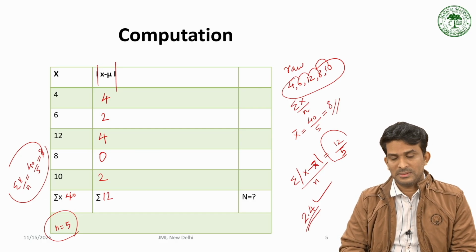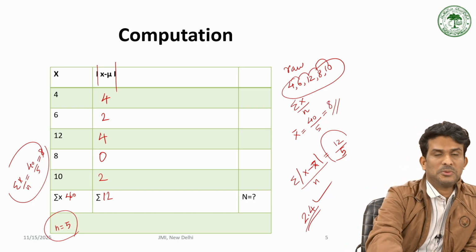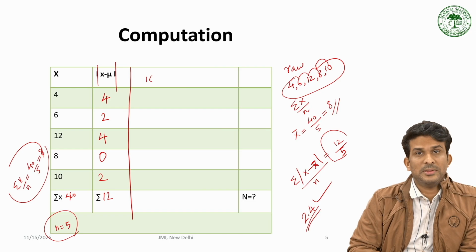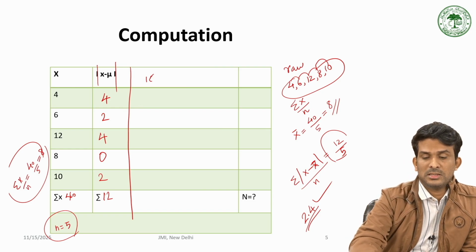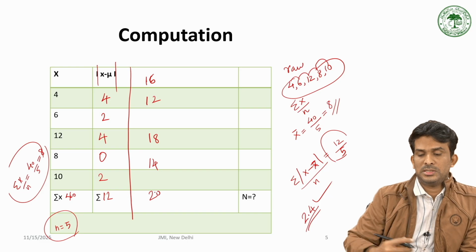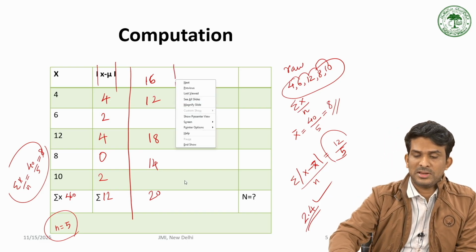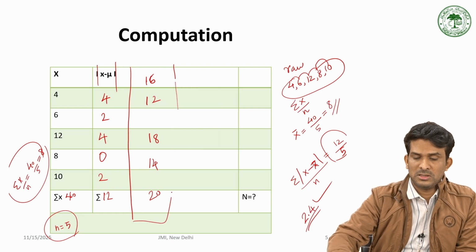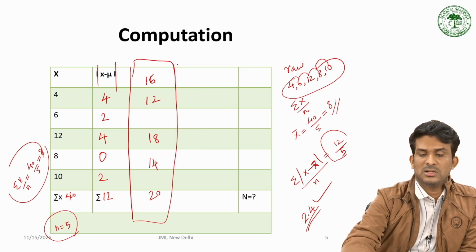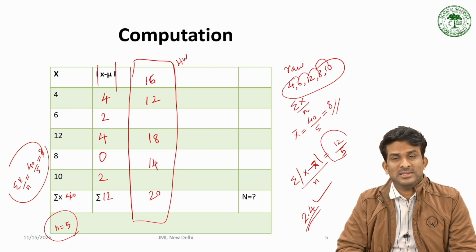Can you do it again? Yes, I'm just giving you an example now. This is a problem for you, right? For the time being, I'm writing in this table only: 16, 12, 18, 14, 20. Calculate average deviation for the specific group of observations. This is the homework for you. You just work on that, right?